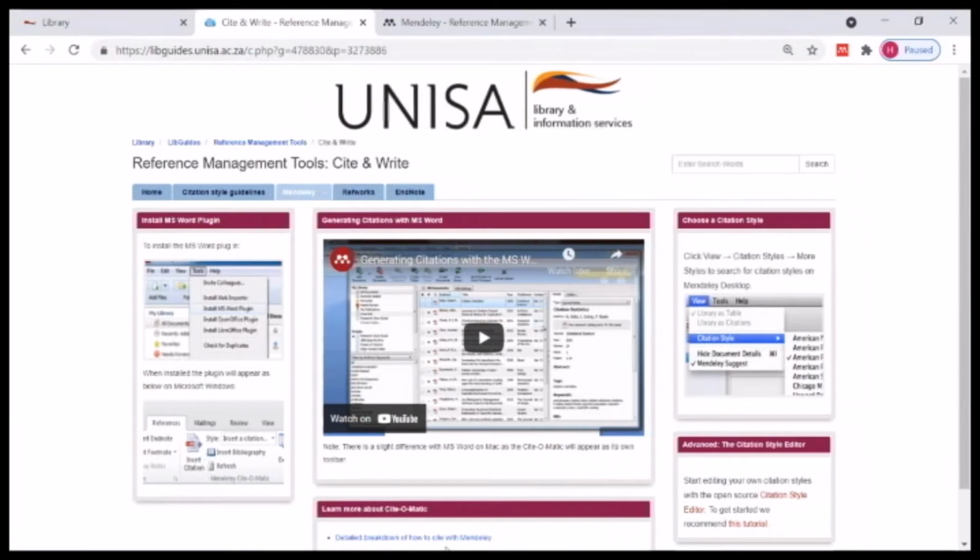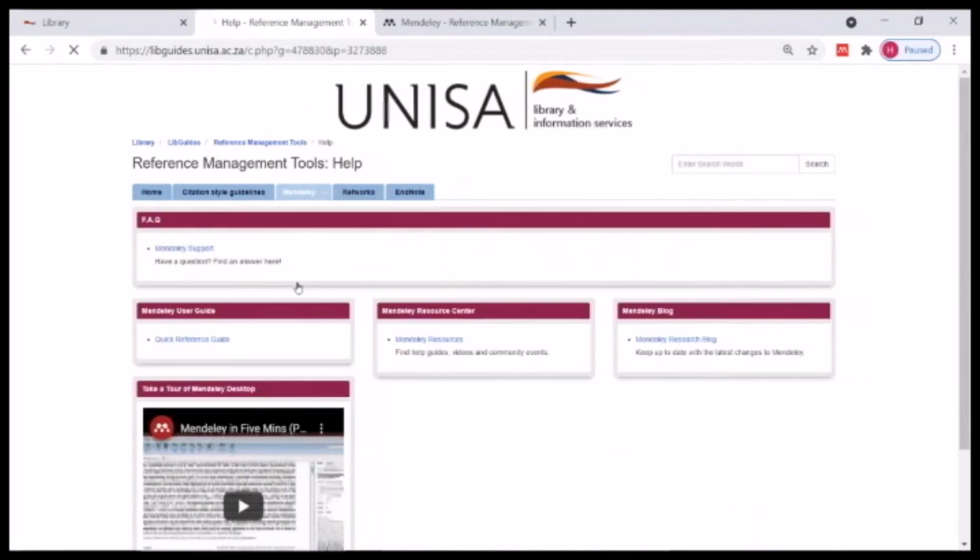You don't need to be online. With Mendeley, you can export everything into your online library, but when you start working, you're going to pull references from your desktop. So that is one of the nicest things with Mendeley. You don't have to be logged into an online account, but even with the desktop, sometimes you have to log in with your online account just to sync what is on that online one. So please go and look at this. It's under your Cite and Write, and then there's lots of help functions on Mendeley.